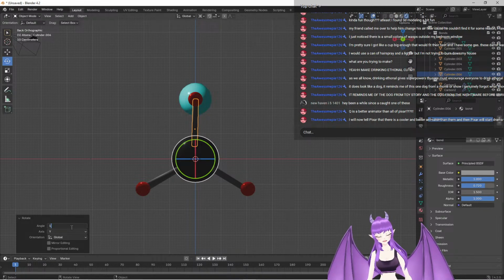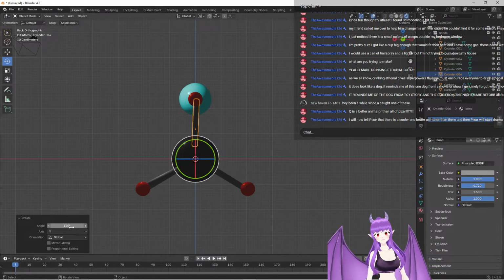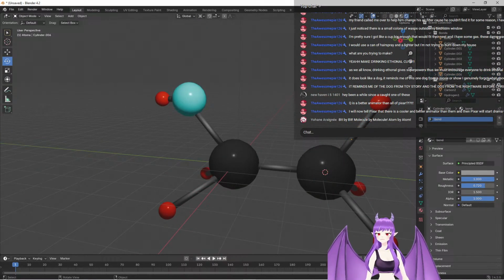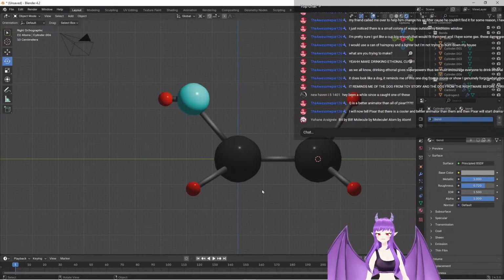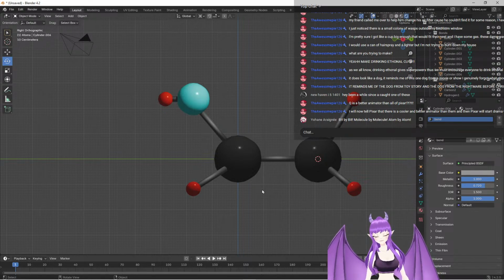And rotate 120. Why does that feel off? Is that off? Bit by bit, molecule by molecule, atom by atom. Yep.